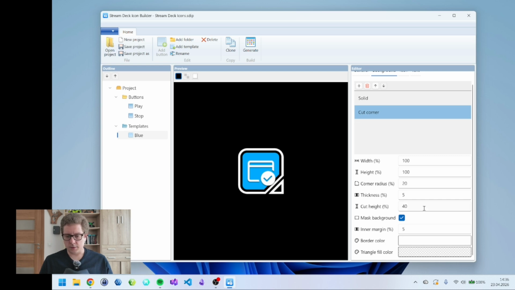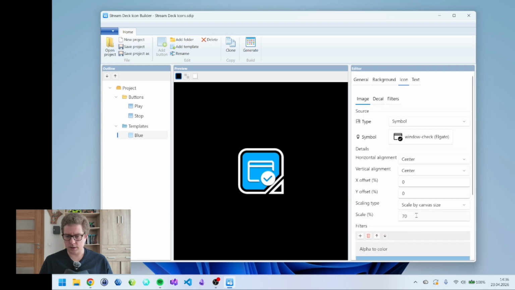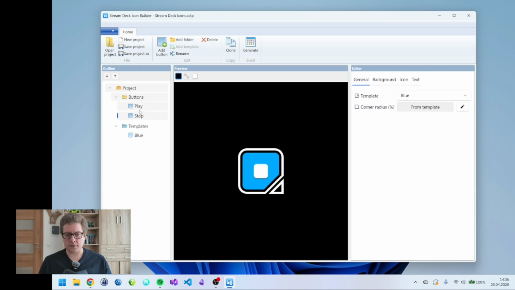Okay, looks better. The fill should be completely transparent. And the icon is too big, so I have to make it smaller. So let me go to the icon and scale it down a little. 50% should be enough. Okay, my icon looks now this way. And when we go to the buttons, you'll notice that all the icons got changed as well. So now if you had a couple of icons that looked like this, they all will immediately look different depending on what changes you did to the template. So changing multiple icons, provided that you're using the template, becomes very easy.